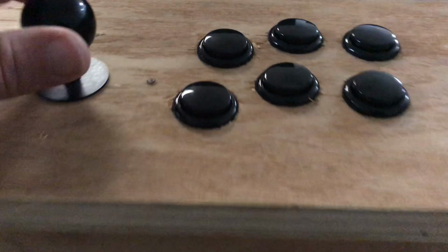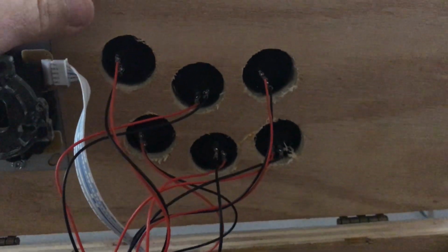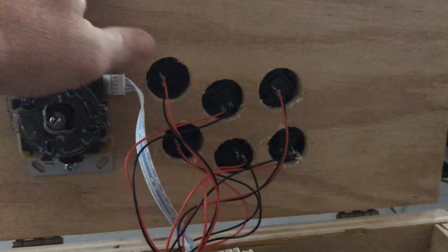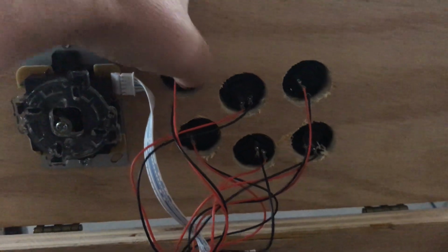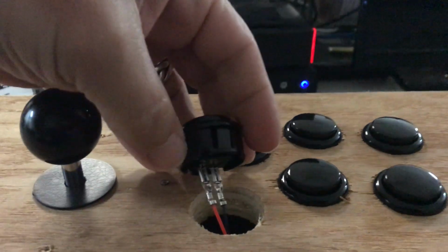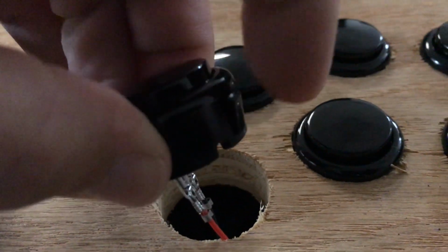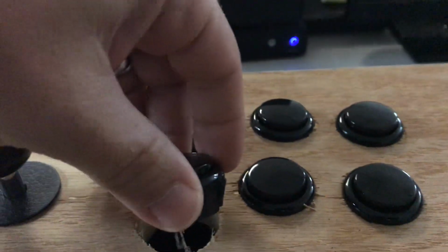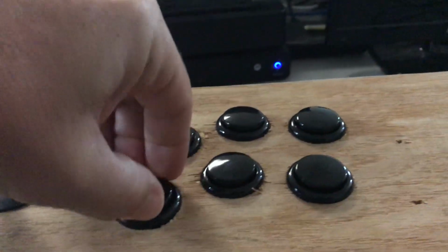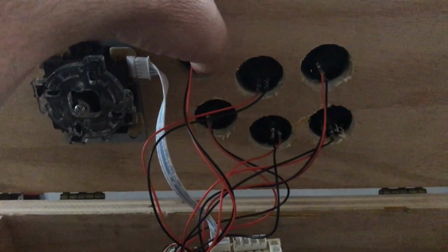Something about this kit, it works good. I've tested it, it works great, but these don't have the screw-on bottoms, and hopefully this is light enough that you can see. These just press in. Matter of fact, I'll press one out so I can show you, because these aren't in there super tight. They just have tabs that are supposed to help wedge it in when you push it in. But obviously you can see, as long as I'm pushing down on the top, these are fine. They're not going through or anything. But it doesn't take much to push them out.